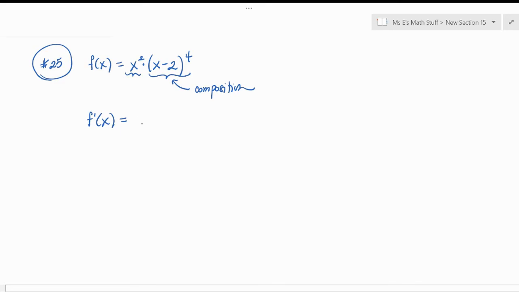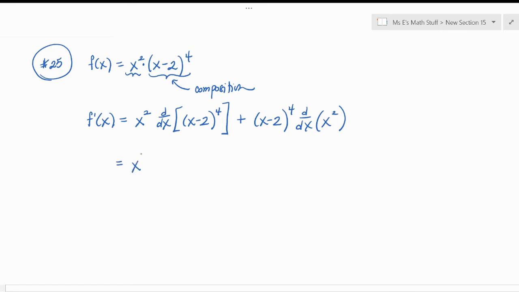So I'm going to do 1, which would be x squared, that first function, and then I'm going to do d2. So I'm going to do this later. So I'm going to need to take the derivative with respect to x of x minus 2 to the fourth. So 1d2 plus 2d1. There we go. Just trying to be really clear as to what I'm up to here. All right, and then, so that's product rule. Now let's finish it out.